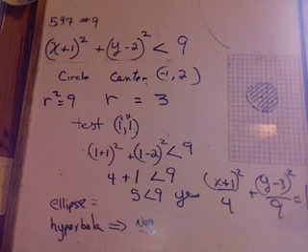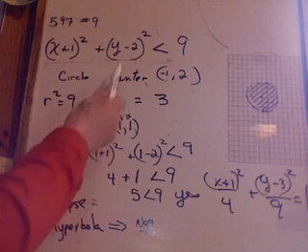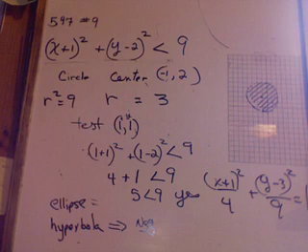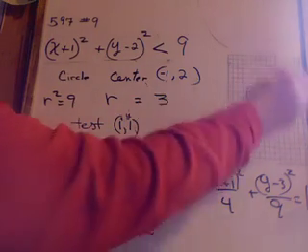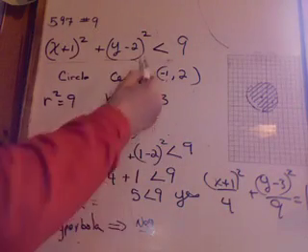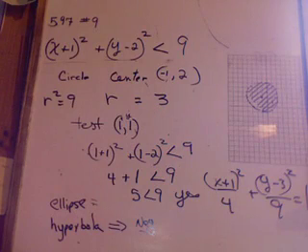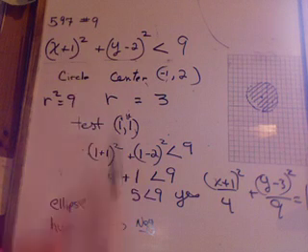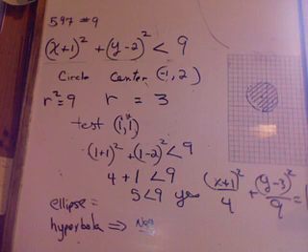We studied all of these curves last year, so you might want to look back at some of your notes if you don't recognize what curve to sketch. The other alternative is to solve it for y. This one's not so fun solving for y. But you could do it, type it into your calculator. You'd only get half the picture, but maybe that would give you a clue. Oh, I should have remembered this is the circle. If you can remember the pattern for the type of equation it is, it's a lot easier to do the sketch. But last resort, you can solve for y and type it into your graphing calculator, and you'll get part of the graph. All right, that's it.